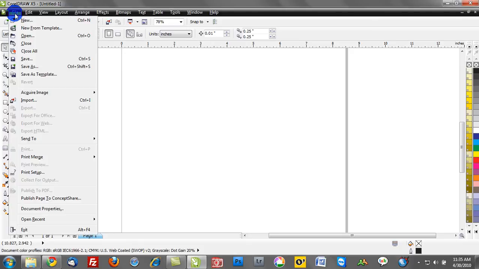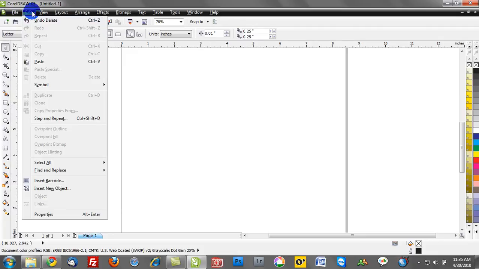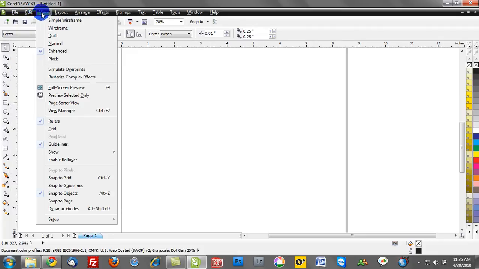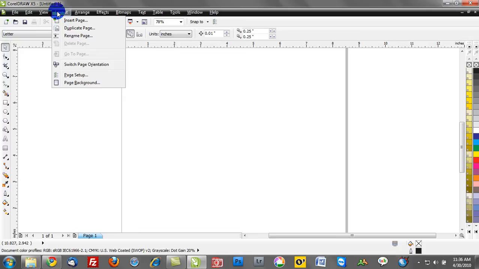So here I am at the File drop-down menu, and here we have all the titles of the functions. So we have New, New from Template, Open. Now to the right of all of those functions, you'll see a shortcut. So for example, if I want to create a new document in Corel, the shortcut would be Control-N. So definitely take advantage of the default shortcuts that are already in your system. You can see that there's plenty that are already set up by default.